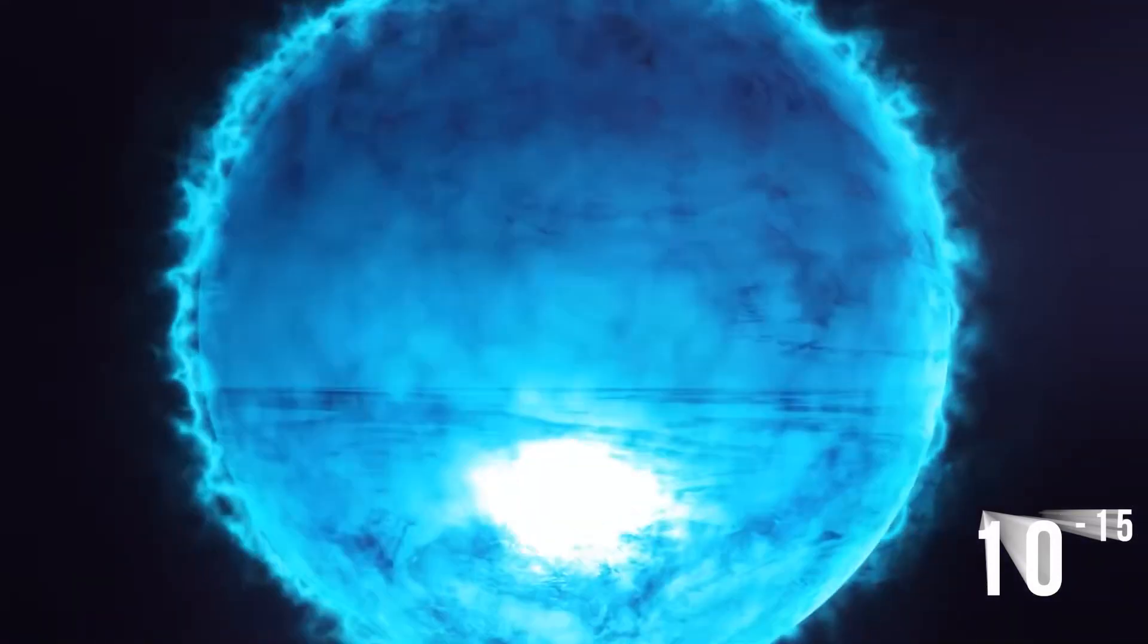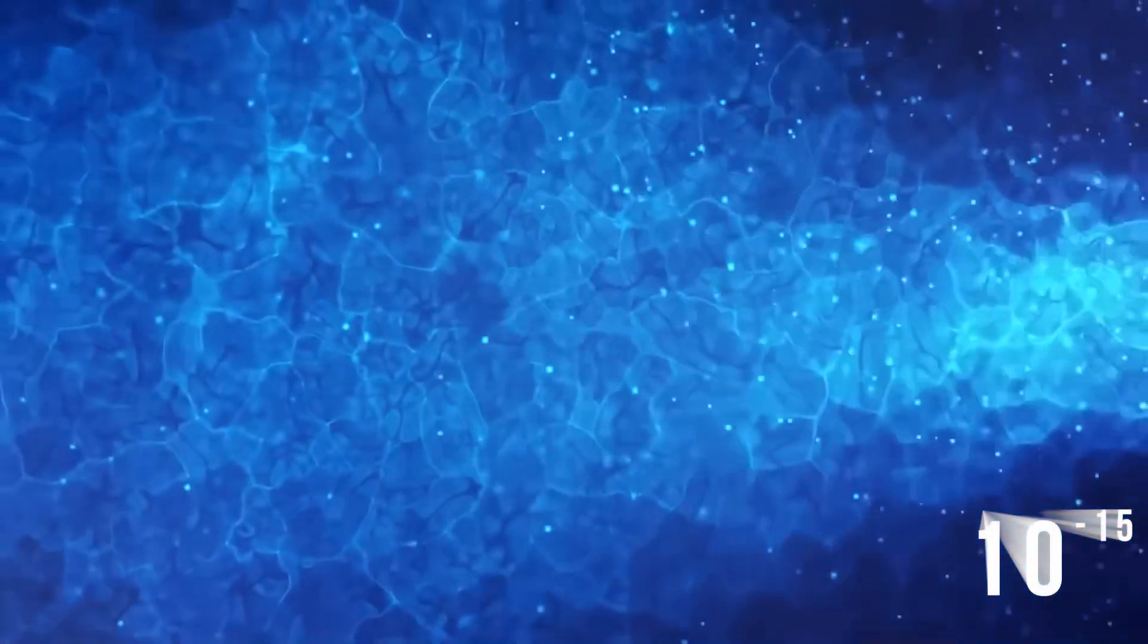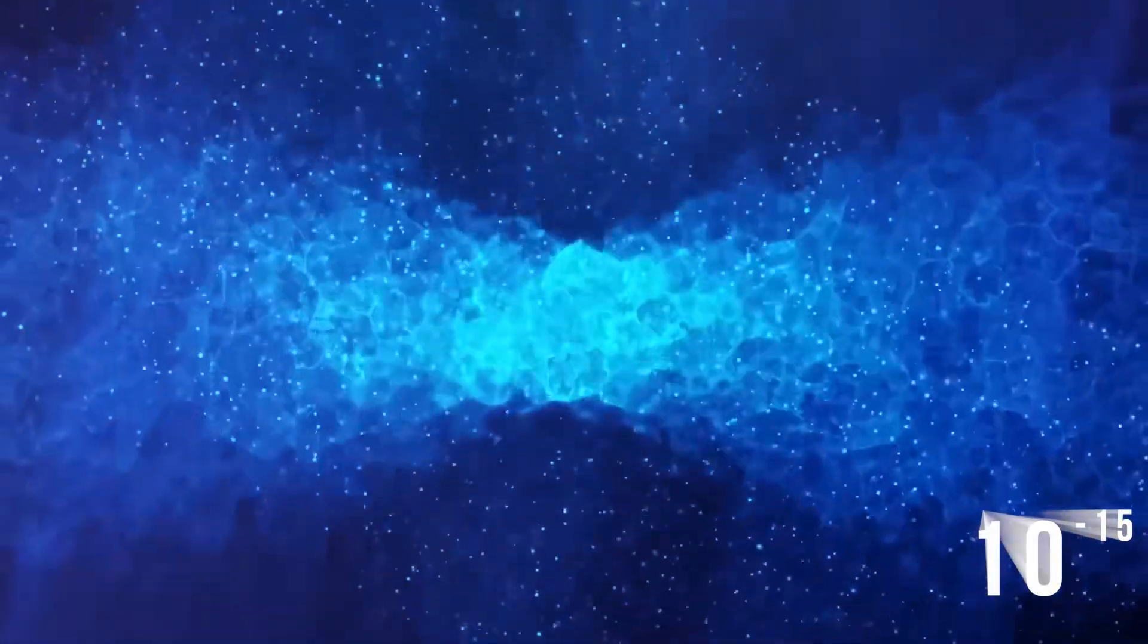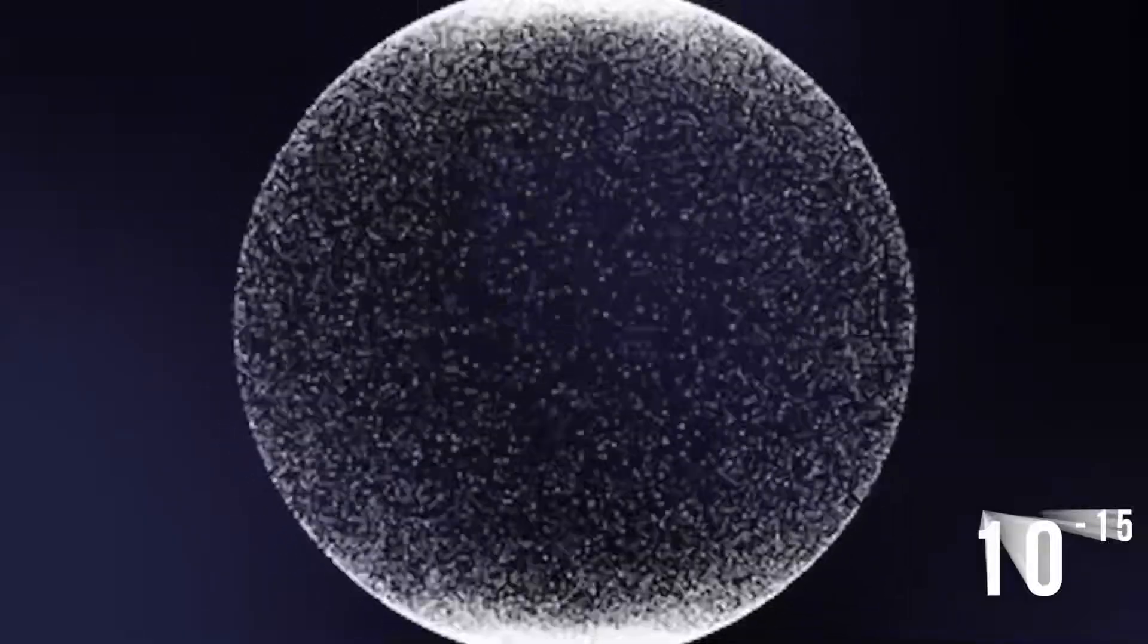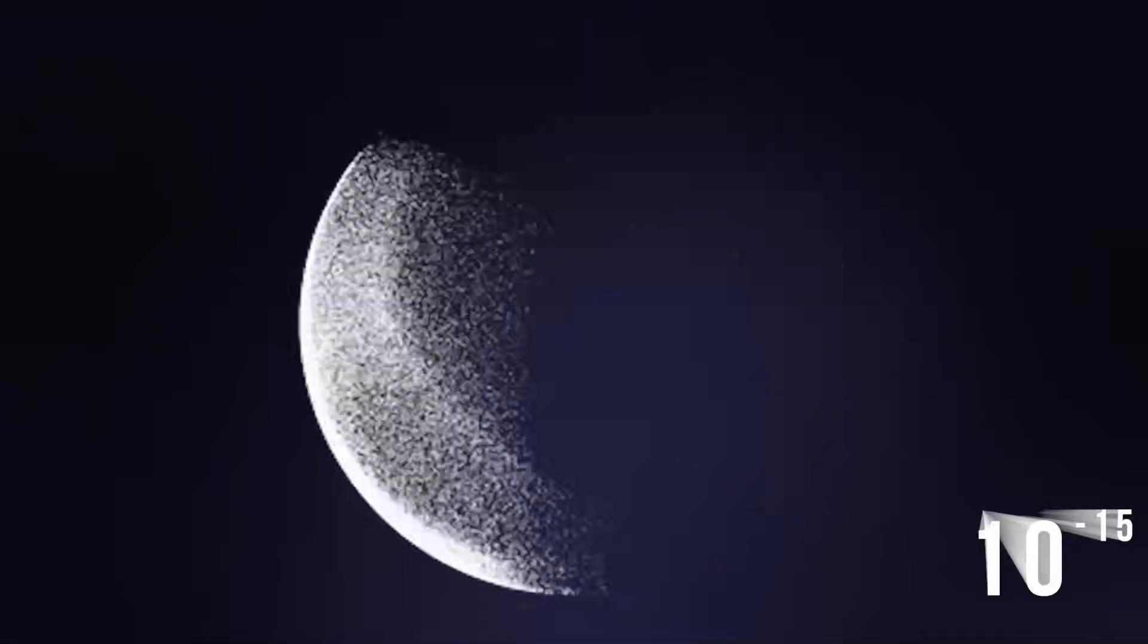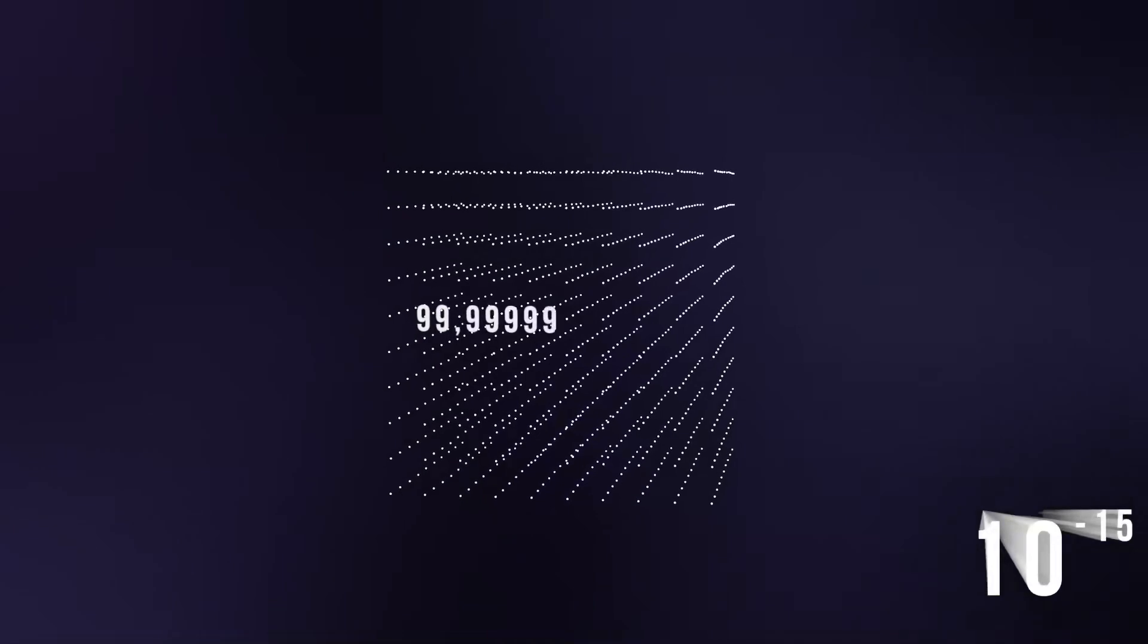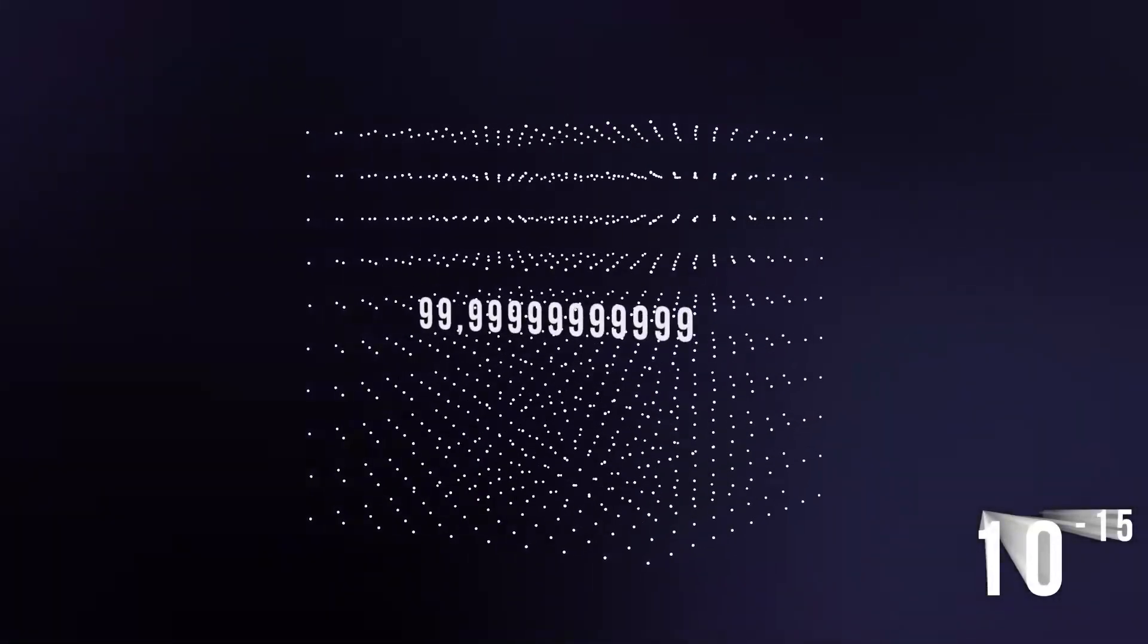If the nucleus components were increased to 1 meter in diameter while keeping all proportions, the electrons would be orbiting a few hundred kilometers away. And you could get lost because it's so immense, because here is practically all the mass of the atom in this incredibly dense core. If in a volume the size of a dice, we were to fill the 99.999999999999% of emptiness by adding nuclei to the point of filling all the available space, we would end up with a dice weighing 200 million tonnes. In short, the nucleus is impressive to the power.